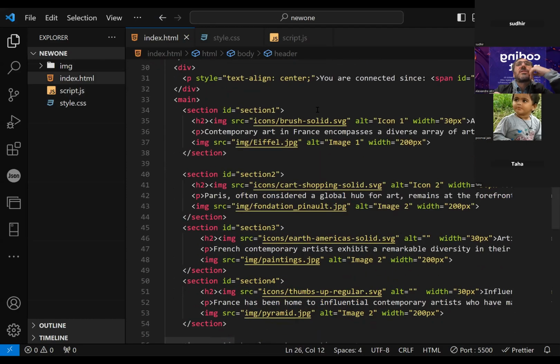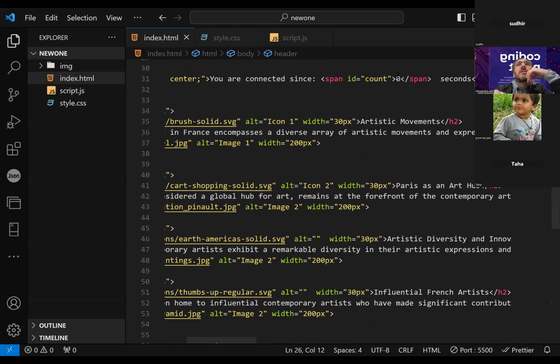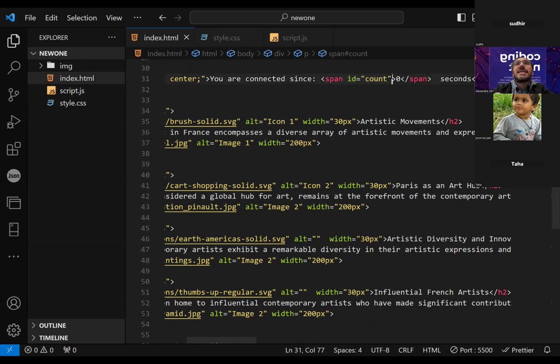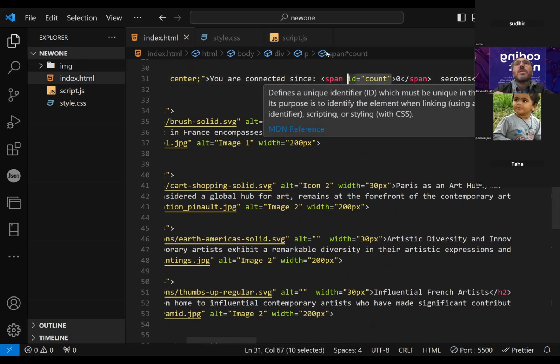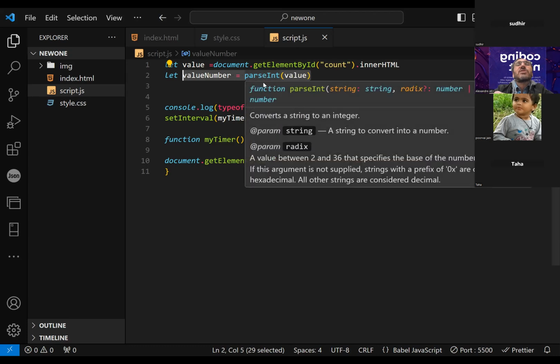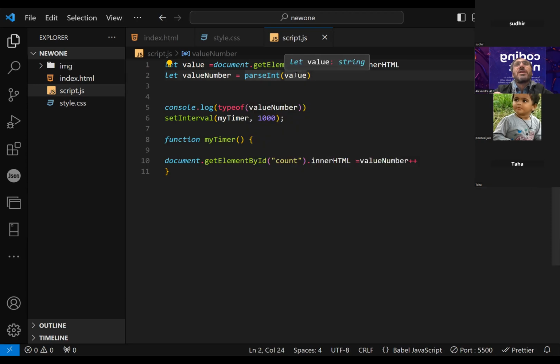Okay, so I put here an HTML tag called span, and inside I've got an ID. I come to look for what is inside this span, and what is there is a 0, but the computer considers that this 0 is not a number, but a string. It means some words. So I need to transform this word to a number. For that, in JavaScript, we have something called parsing that transforms elements, a string for example, into a number.